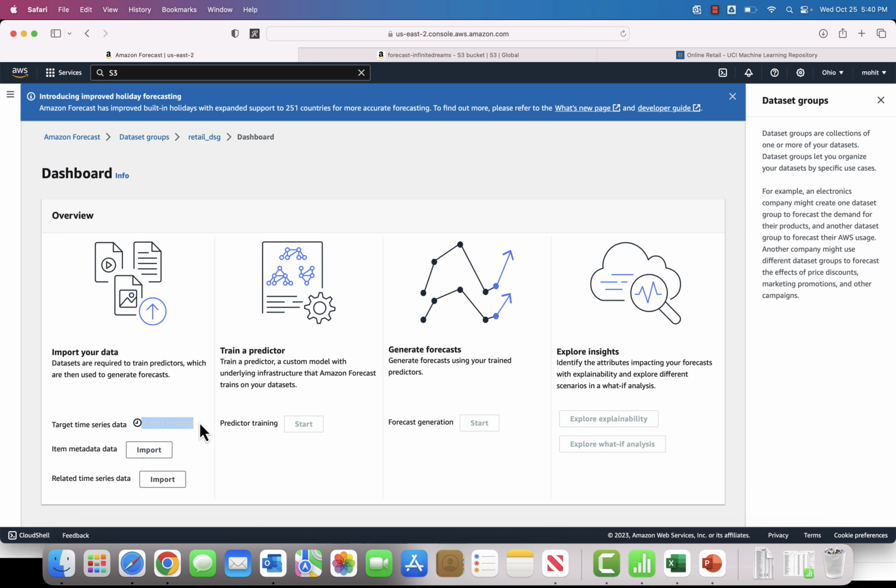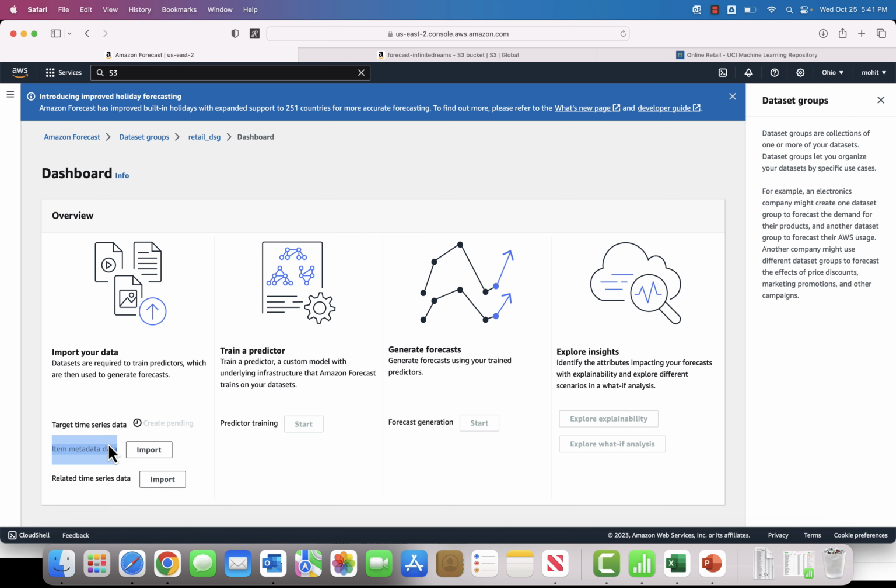Once this data set is created, we also have the option to upload the metadata and the related time series data. In this particular data, I have the data description in the data itself, so I don't need to separately import it.